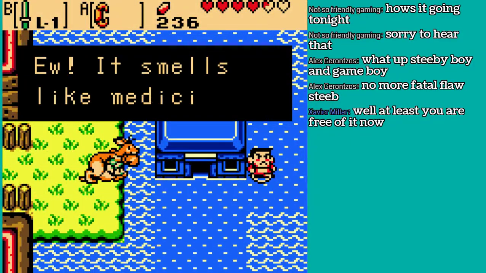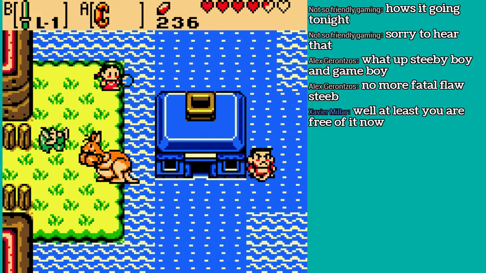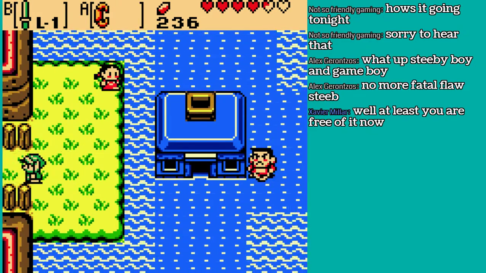game. Look at my kangaroo. He's like, ew, this town smells like medicine. I can't stand it. See ya. A kangaroo can't stand Sunken City.